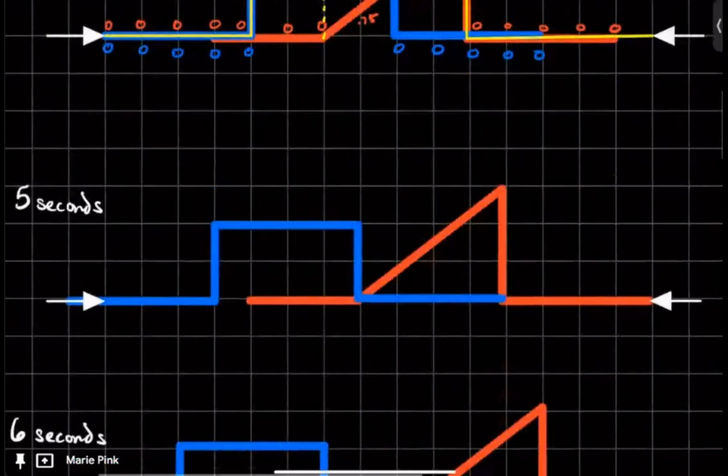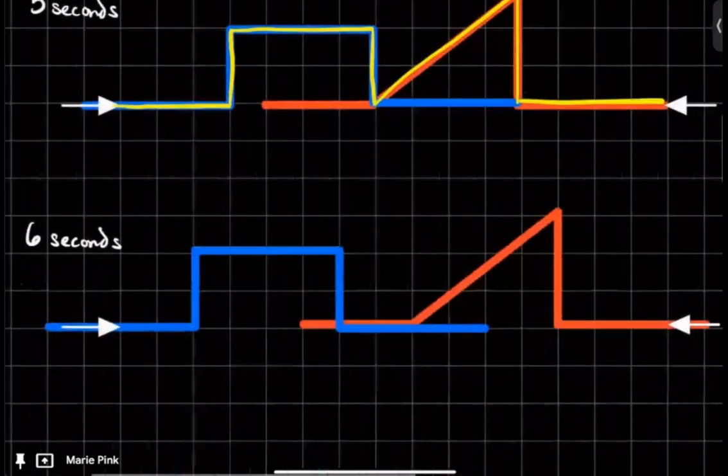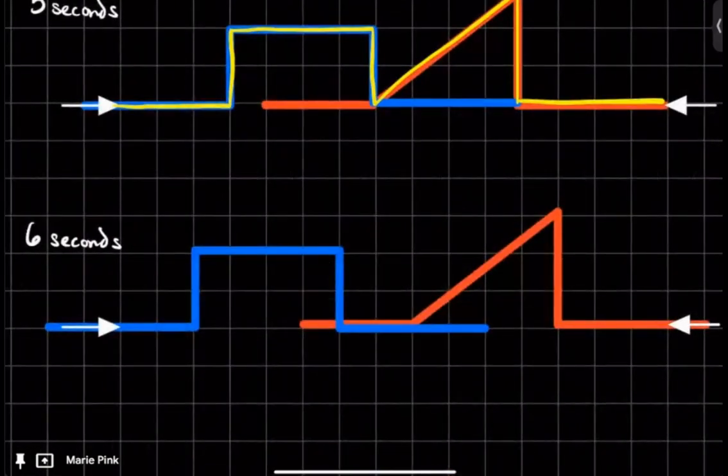And going back to this idea of the two waves, like before they start overlapping, if you were thinking of this as a string or a slinky, you would be able to see the two wave pulses separate from each other as they're moving towards each other. So that's what the string or slinky or spring would look like.